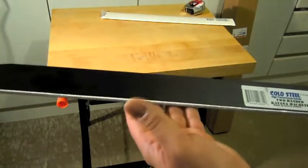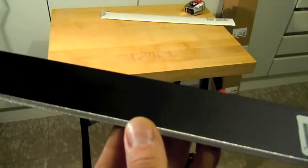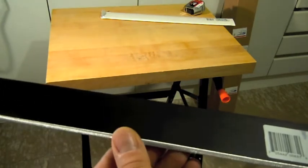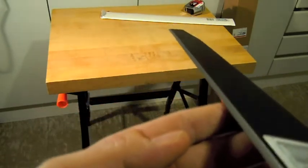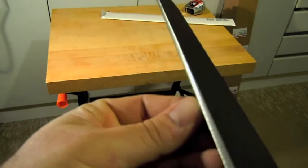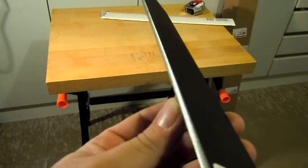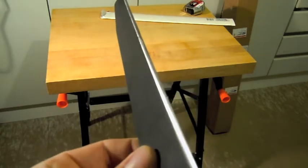I haven't tried doing anything with it. The blade appears to be almost convex. You can tell by the reflection. It's a pretty steep angle on the bevel there, but to my eye, I would think that this is slightly convex. It might have just been a flaw of how they happened to sharpen this one. But you see how the reflection changes as it goes from the edge of the black here towards the tip. I would think that if it was a flat edge, you'd have that reflection a little different. So let's see if it looks any different on this side.